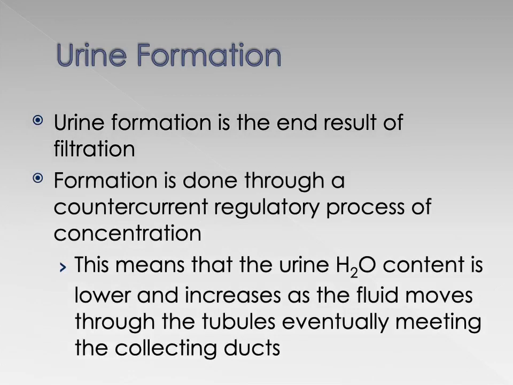So the entirety of all this processing is the formation of urine. The formation of urine ends once we have exited the collecting tubules and entered into the collecting ducts. We say we formed urine at that point in time because we have no other means to go about recollecting any of the filtrate that may have been passed along. The process begins with glomerular filtration. We then have all of the exchanges that take place, the secretions and reabsorptions through the nephron, the countercurrent multiplication, with the final terminal product being formed as we exit into the collecting ducts.